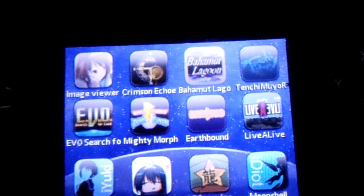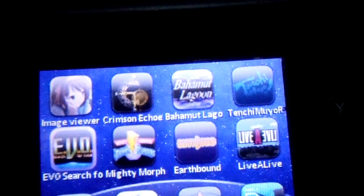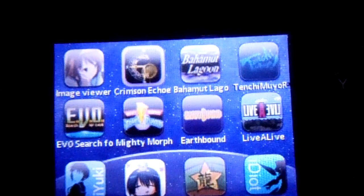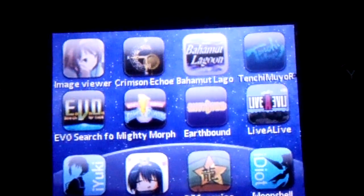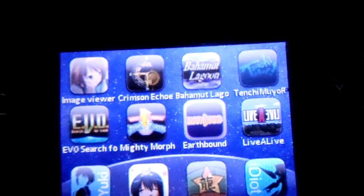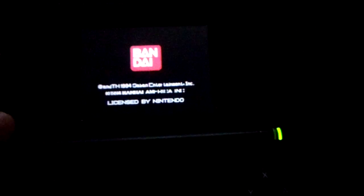So as you can see here, I have quite a few of these. These are all SNES ones, and I'm using Bag's SFC emulator, so it supports it, which is kind of nice. Here, I'll show you really quick. Ignore the splash screen thing that usually occurs. As you can see, it says loading, and then in a little bit it will load right there. And I never even had to go to this screen right here.